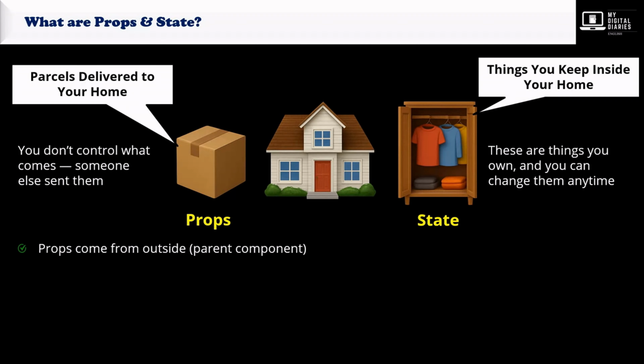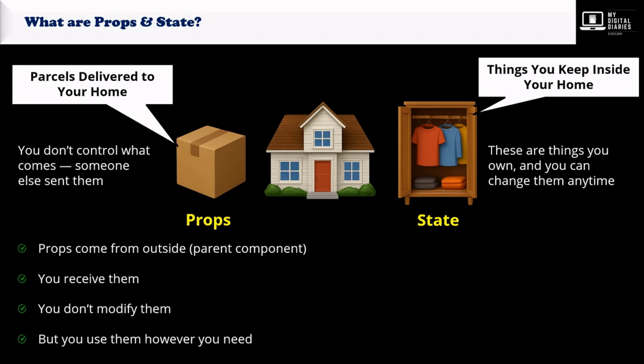Props always come from the parent component. The child never creates its own prop. The child component only receives the prop, just like receiving a parcel at your doorstep. You should never change props directly. Props are read-only. You are free to display, format and use props in your UI however you need.